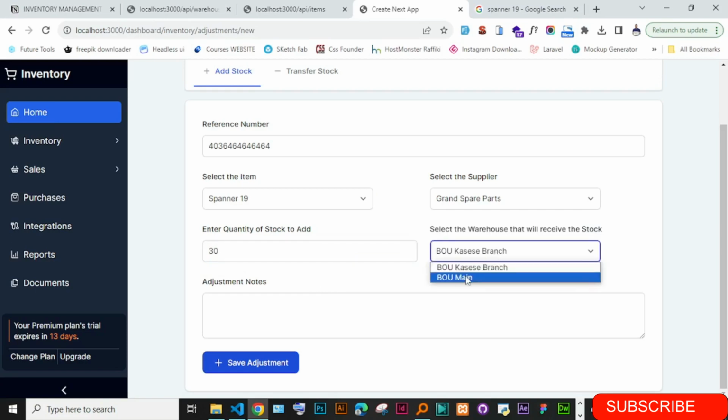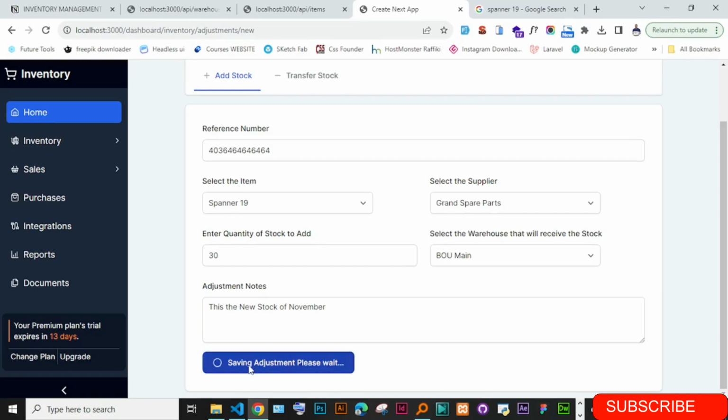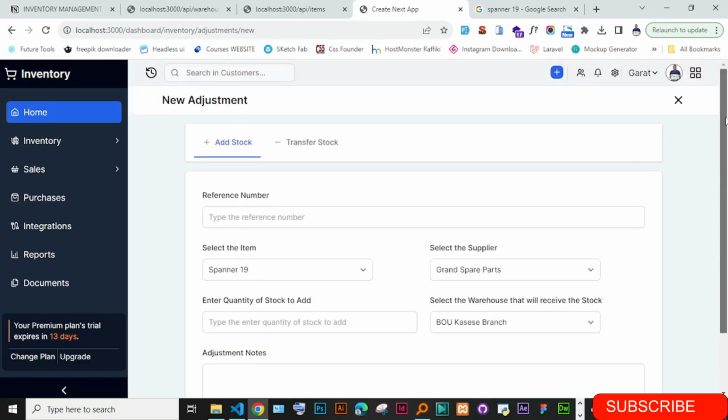And let me just maintain this. This is the new stock of November, whatever, just like that. I just create an adjustment. Okay, new stock created successfully.